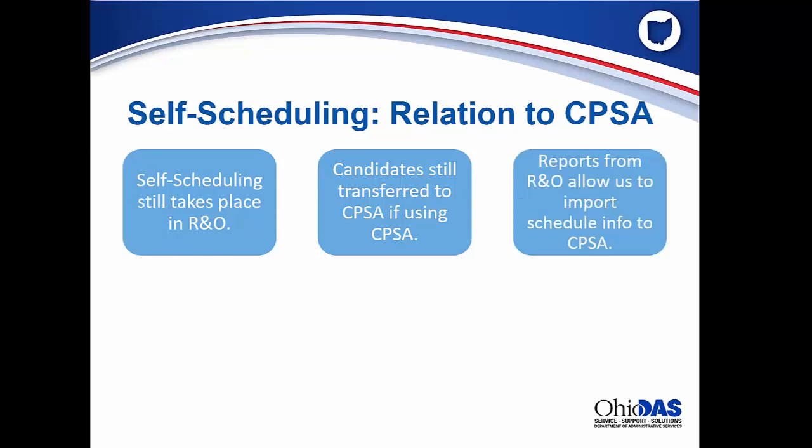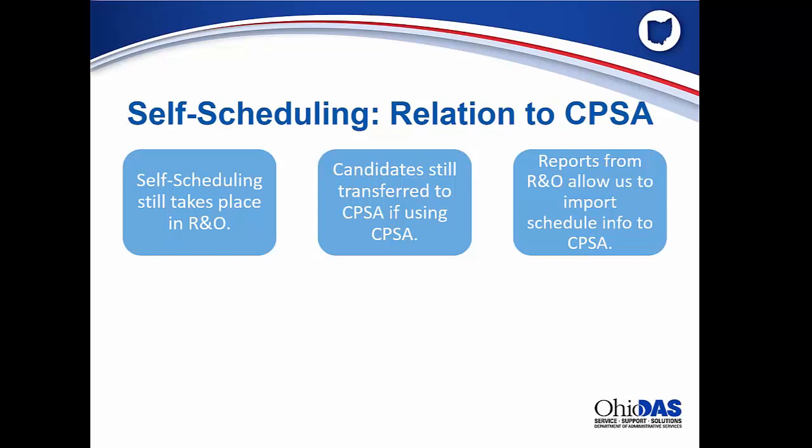Reports in Recruit and Onboard, though, once run, output information that allows us to import to CPSA the self-scheduled dates and times when the time comes. And the way I'll be doing this is that we'll use a Recruit and Onboard report to produce the roster and send it to the proctor. The proctor inputs the scores and any schedule changes, and it all comes back to you to import. Now, that's just suggested. You can import it right away, but the point is that's what I'll be showing.